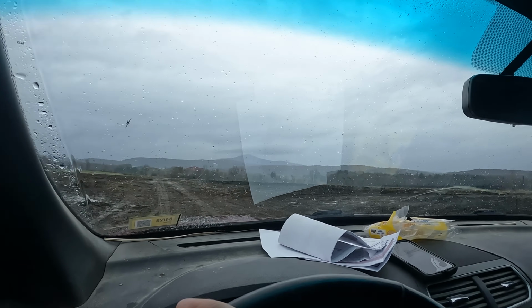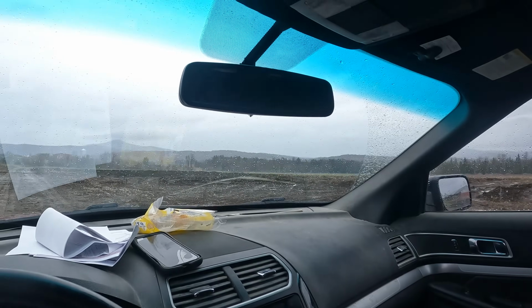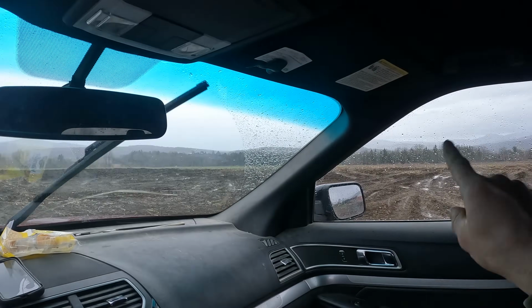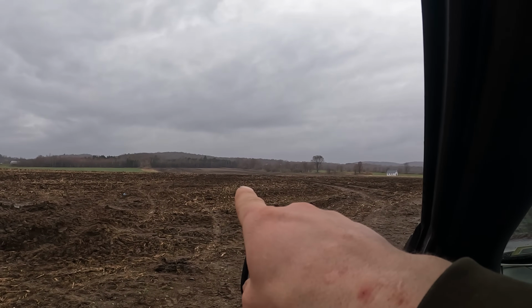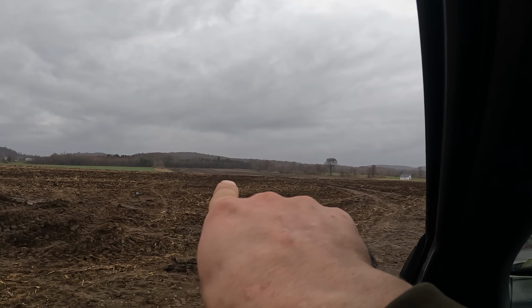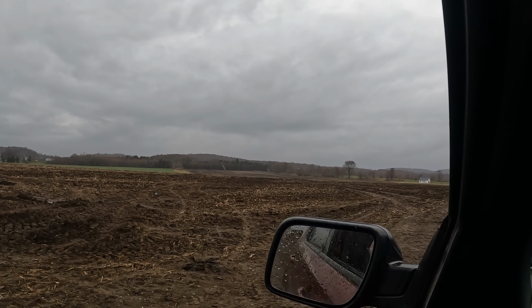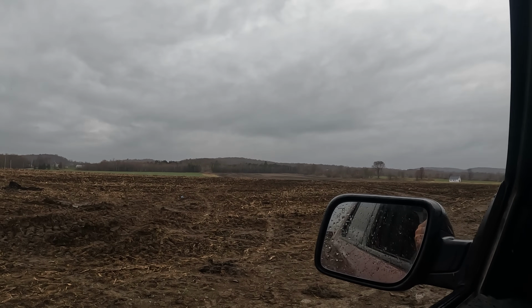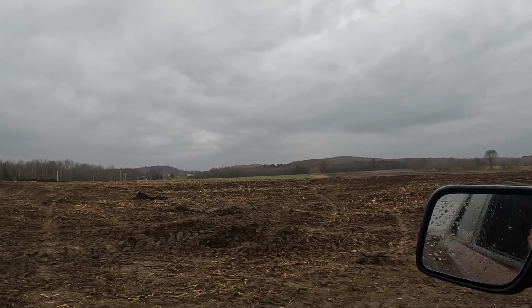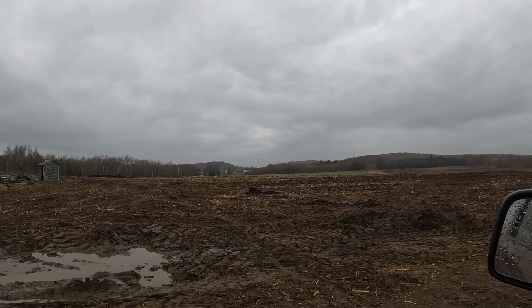We have almost, well actually not we, Marcus and Ava are almost done all the fields up here. So everything on this side is done. And then maybe the camera's picking it up, right there, there's kind of like a little top square that they have left to spread. And then everything here's done. They did the field by mats. They just got Allen's left. And I think we brought just the perfect amount of manure up here to do that.